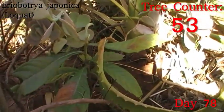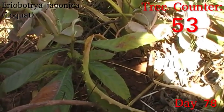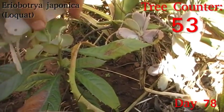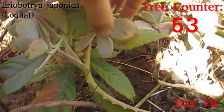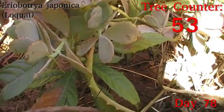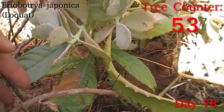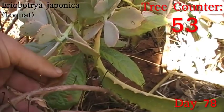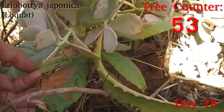This is a loquat, Eriobotrya japonica, which usually benefits from a little bit more shelter than it's got here, but it's coming up nicely. This leaf is unfurling a little bit distorted because of where the Kalinco is, but that's giving it a nice bit of shade and protecting it from sunburn. So hopefully that'll allow it to settle in and push up through the Kalinco as it develops. It did get some dew burn — where dew settled and then the sun came out and burned it — but that's quite old now, and it seems not to have suffered any more than it originally got.